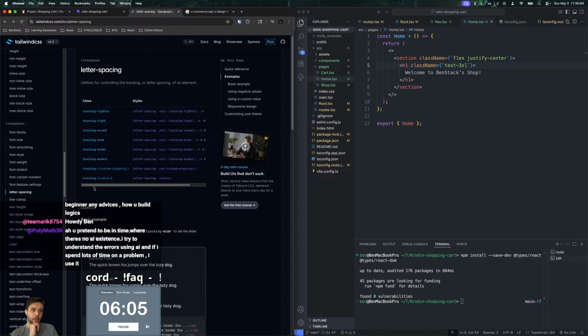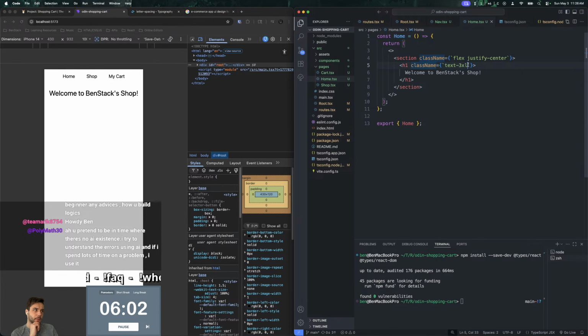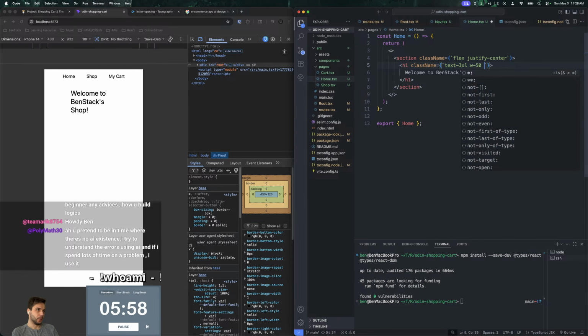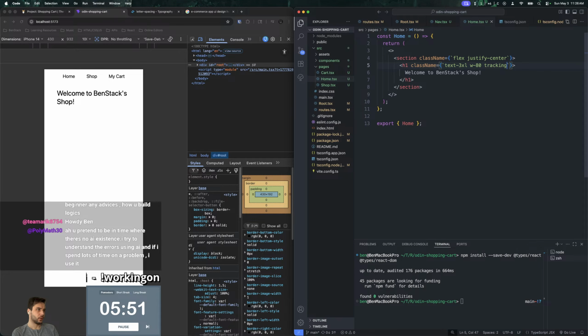Maybe not width 50, maybe width 80. Tracking tight.